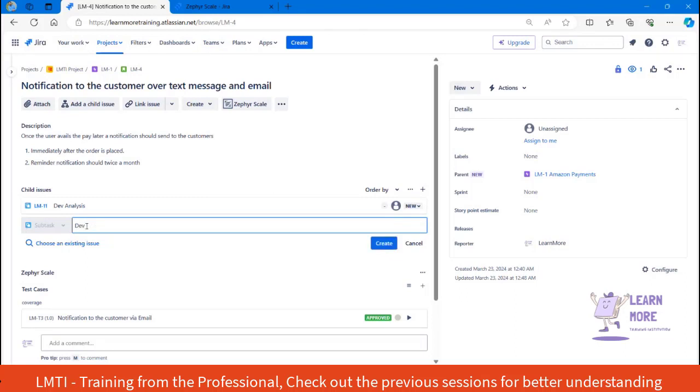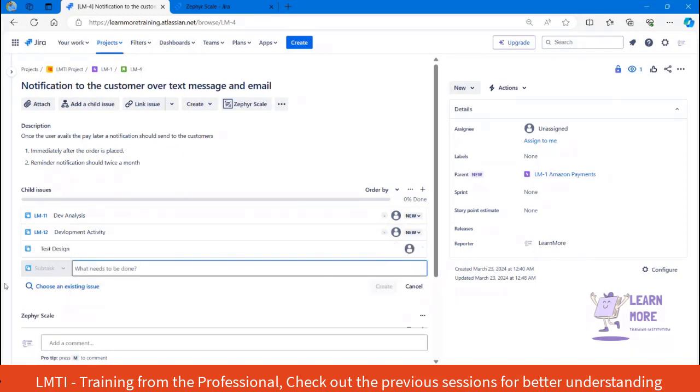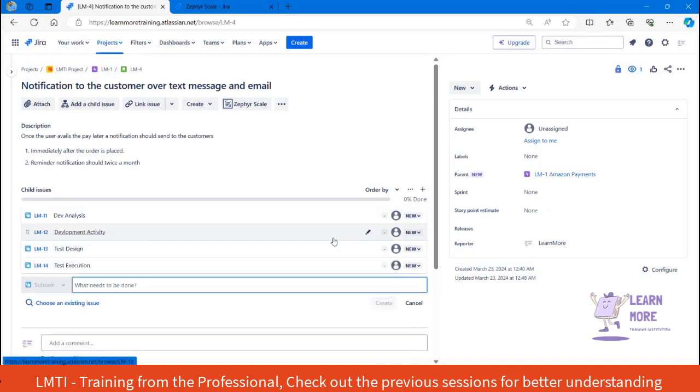Once they complete the development activity, we are going to pick the testing activity, which is the test design, followed by the test execution. For each of these we will be creating a subtask under the respective user story.